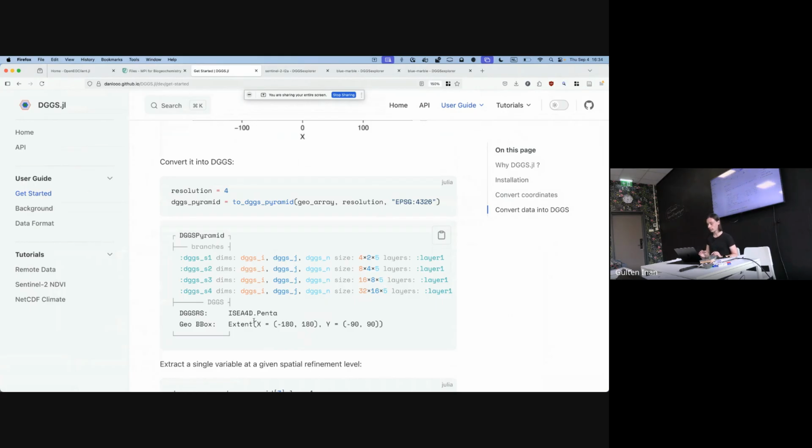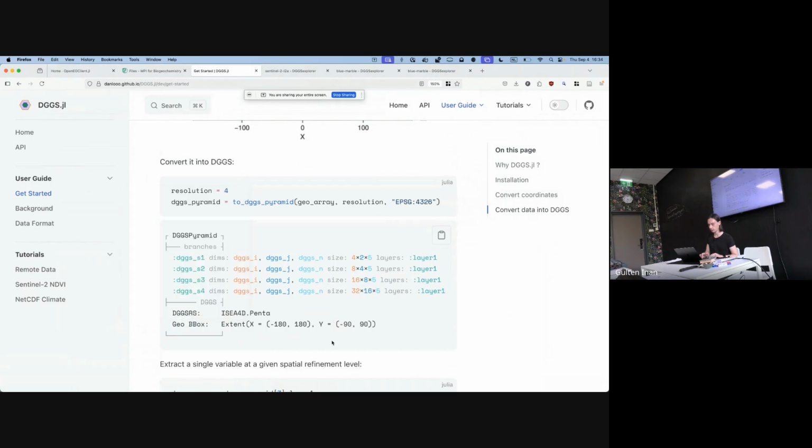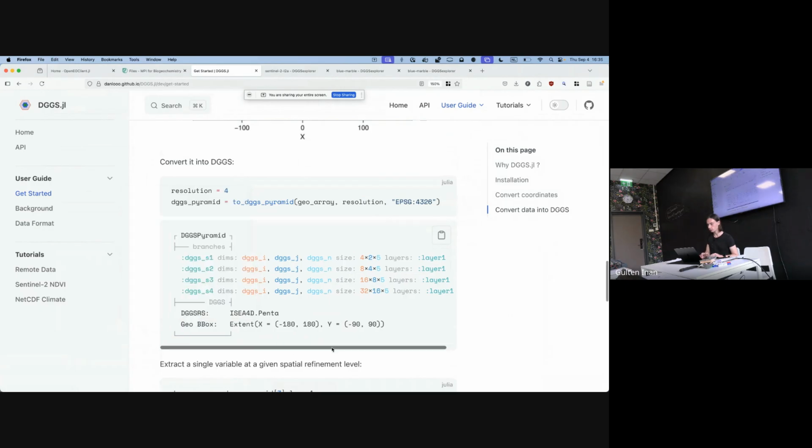So this is why every discrete global grid system also needs an identifier to know how to go from coordinates to cell ID and vice versa. Another thing is that we also save the bounding box in geographical coordinates to know what part of the Earth we are currently covering.